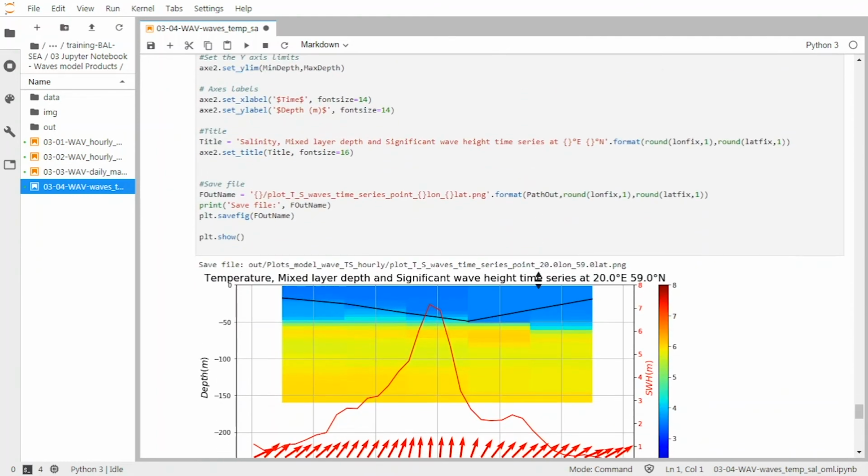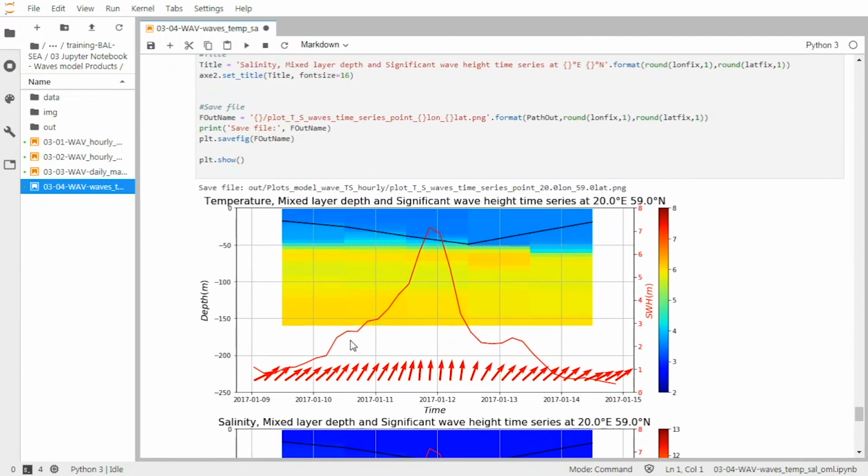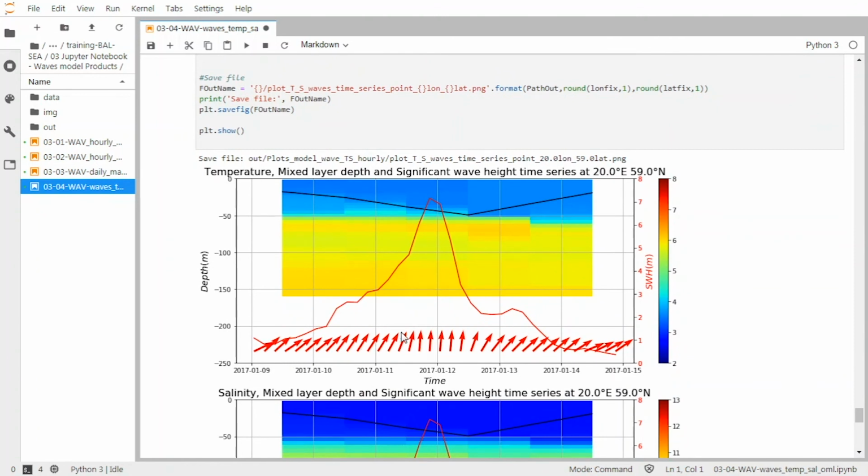And what do we observe? So in red we have the significant wave height as a function of the time, and given on the secondary axis here. And here we have the arrows of the wave directions.